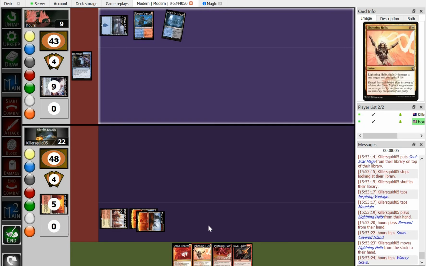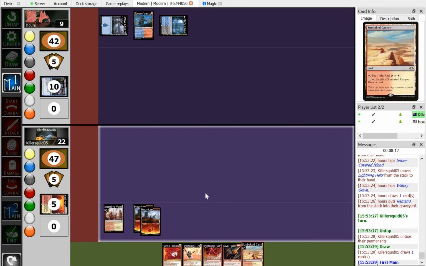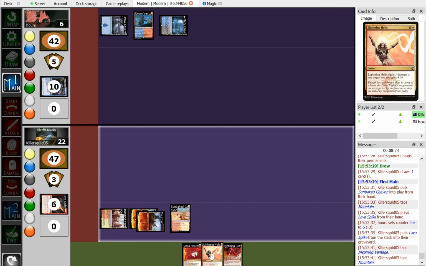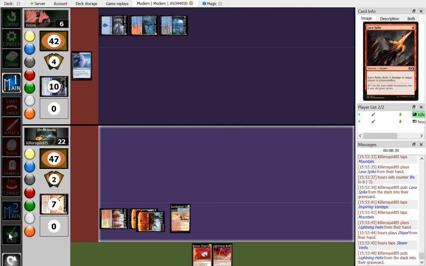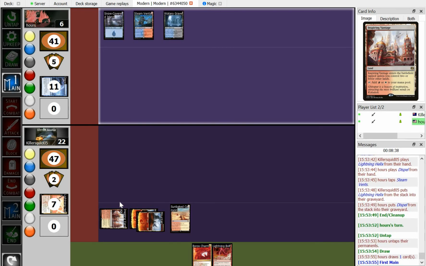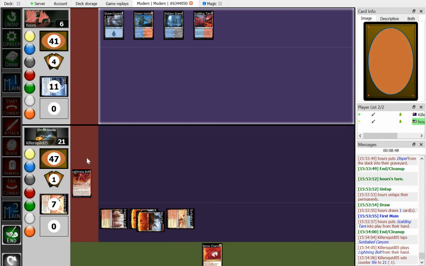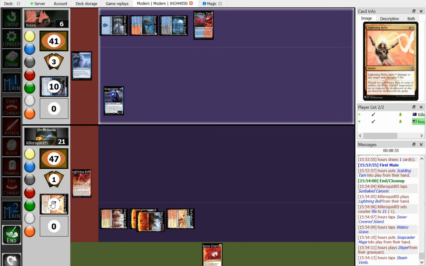They Remand our Lightning Helix, that is okay, because we pass. If we draw a land here, we do. So we'll go Lava Spike, Lightning Helix. They dispel it, that's okay. We'll pass the turn. Maybe it would have been better to Lightning Bolt while they were tapped out, but I'm not sure if it'll matter. I'll Lightning Bolt you. That gets Snapcaster dispelled, sure.